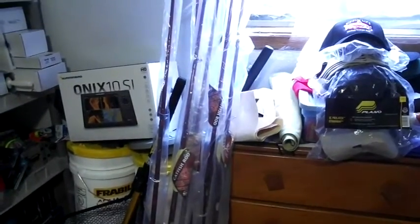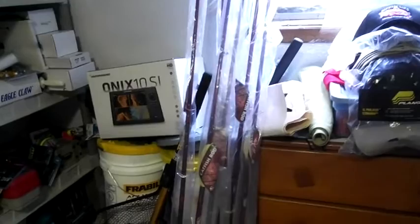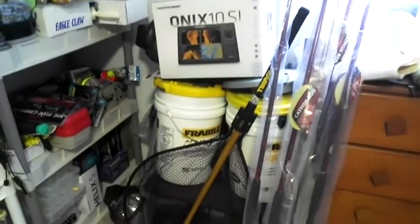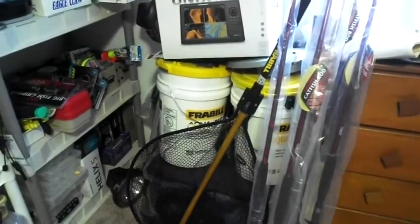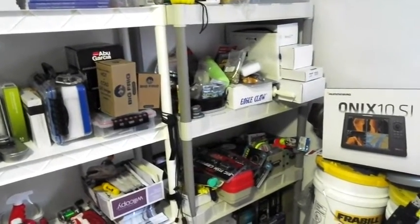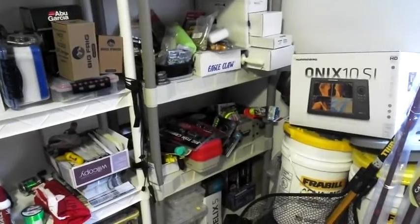You got to have spares when you're guiding. I don't have time to run to a store or order more when the time comes. So if I break a rod or something happens, which by the way has not happened since I've been using Rip and Lips, I don't have to go. Of course, I keep a couple extra bait buckets, a couple frayable nets around. Hooks, bait knives, whatever I might need, I can zip down to this shelf. I can probably find it.